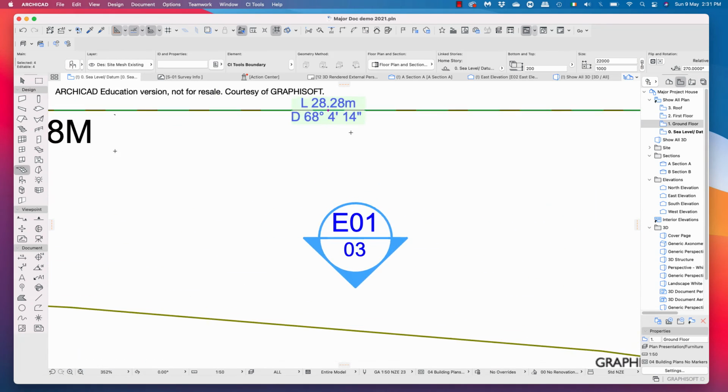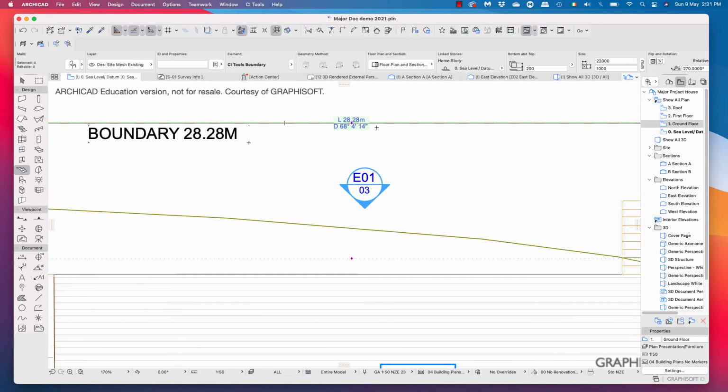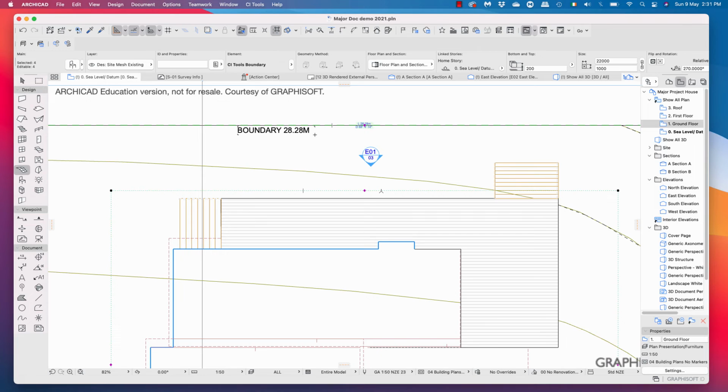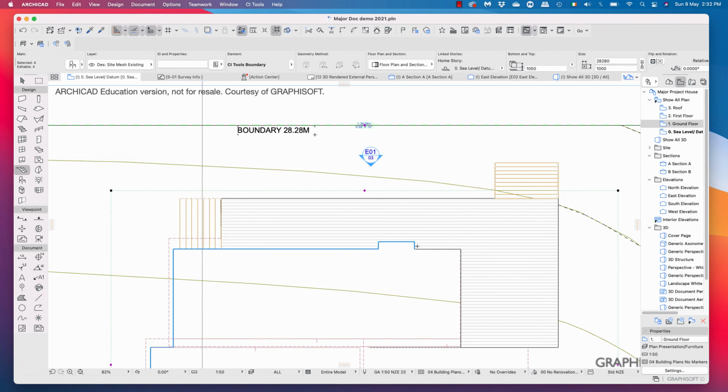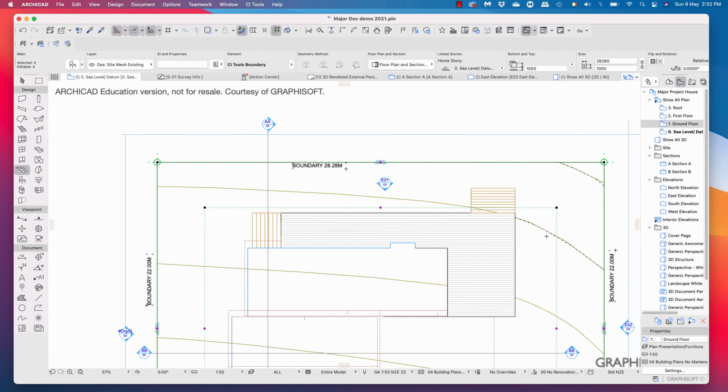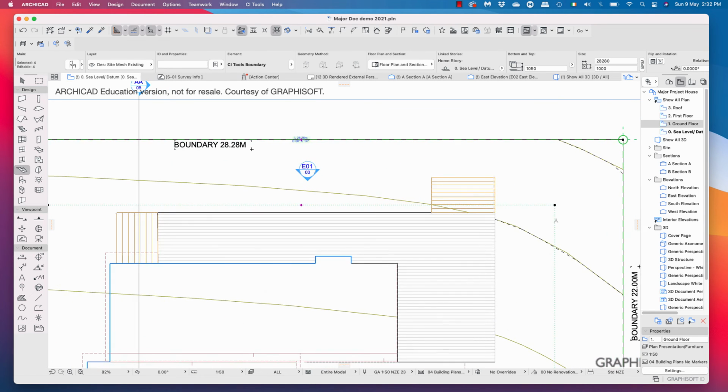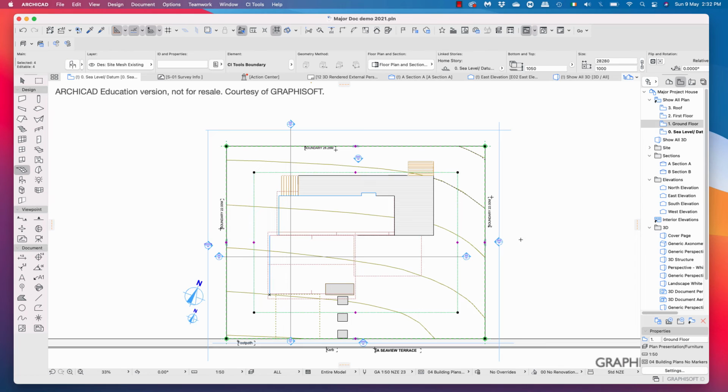Now you can actually make a note of that, and if you don't like these boundary objects, we can turn them off. The lines you're seeing here are actually the yard rules. If I was to select one of those boundary objects, and we can edit the settings of that object, you can see here it's got the daylight angle, and there's the yard setback. So if you remember the town planning rules that we did in scoping, it'll tell you what these setbacks can be. And you can use this boundary object tool, but if you don't want to, it's more than acceptable to just use a dashed line or a light dotted line and draw it as a 2D object, and that's going to give us the same graphical effect and the same output.